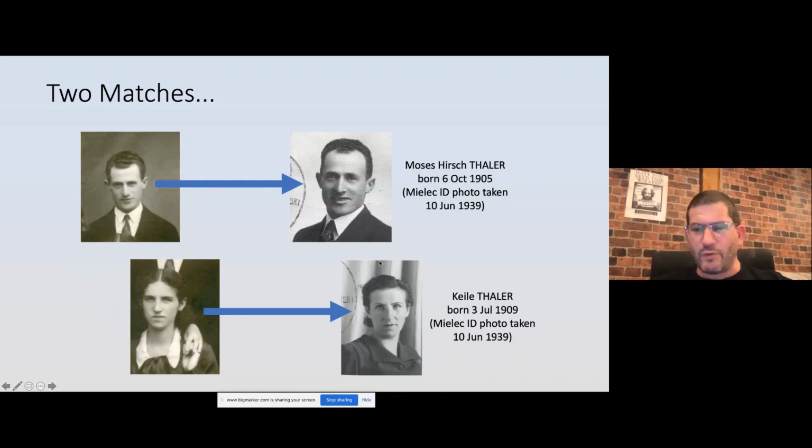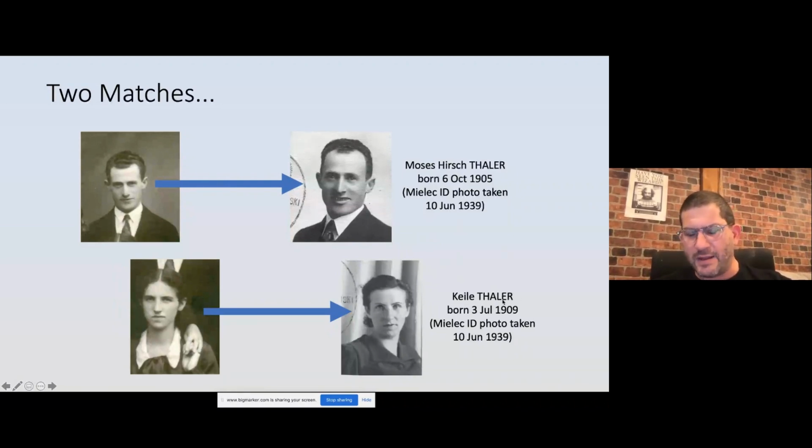These images were from those city council identification papers that I picked up in Mielec when I was there. These two are from this photo from Yad Vashem. So I'm connecting Yad Vashem with other genealogical records, and I'm able to now identify with very, very high confidence. It is obvious those are the same people. And furthermore, I have all sorts of information.